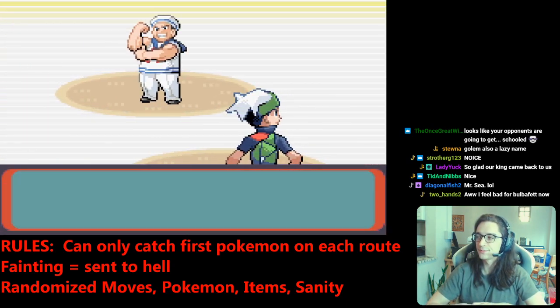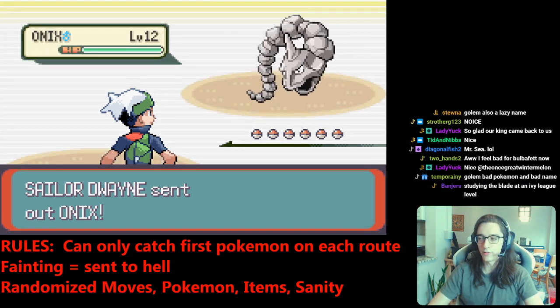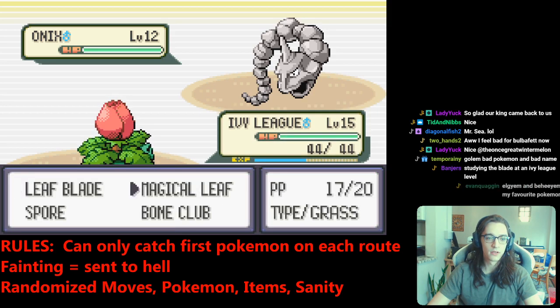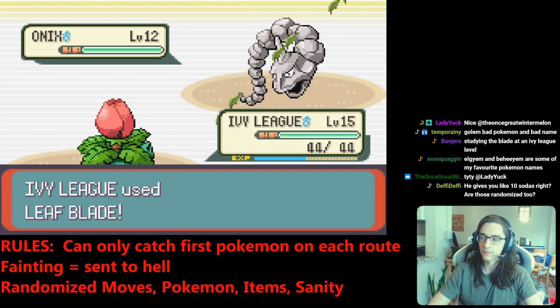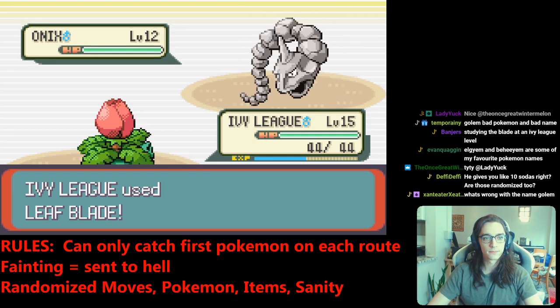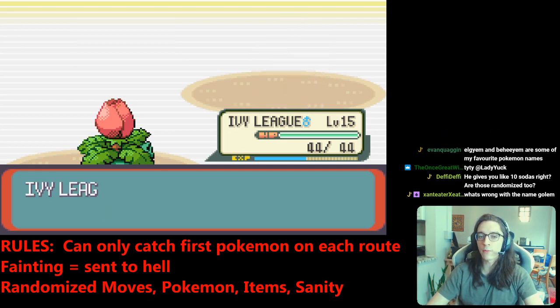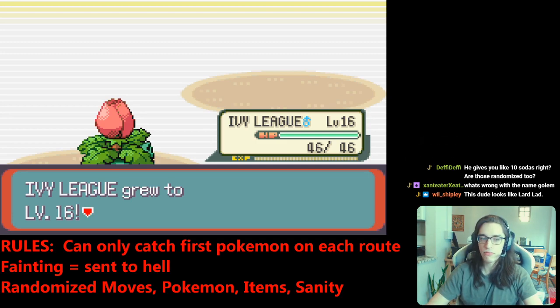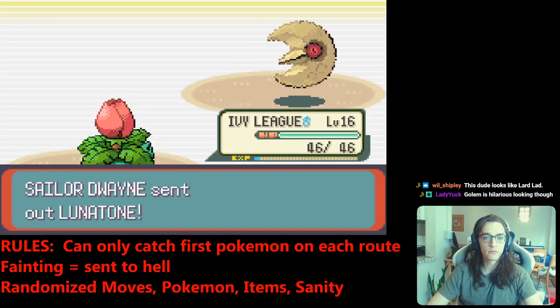Mr. C, dude. You want to talk about lazy names? Oh, poor guy. Poor guy saw his older brother just get absolutely destroyed by Ivy League. He gives you like 10 sodas? I don't know. They're not randomized, but he'll give me whatever it is. Level 16, Lunatone.